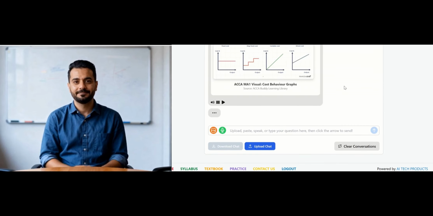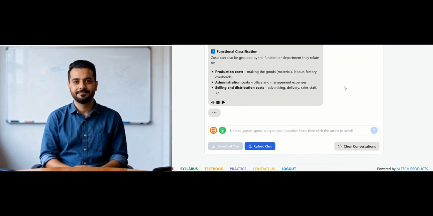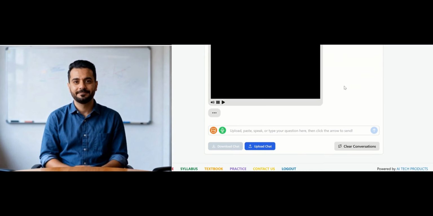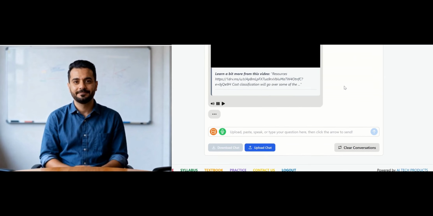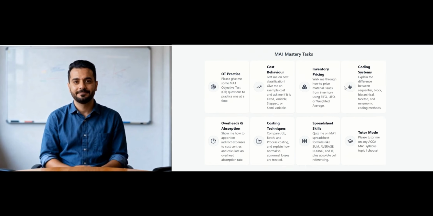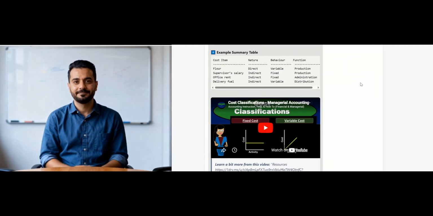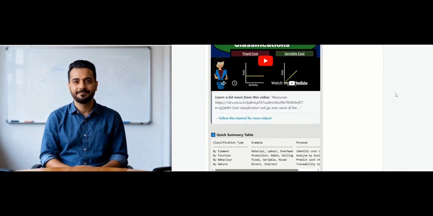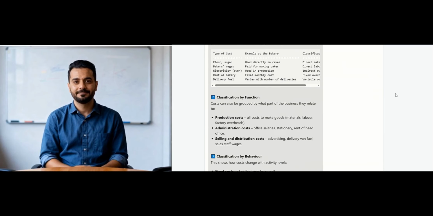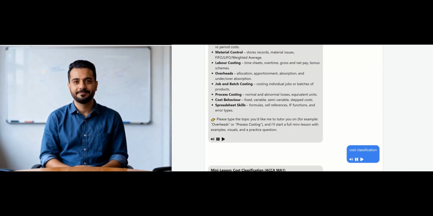And so when I do that, the AI is now able to give me a thorough explanation of what graph items and costs are, with both images and videos.